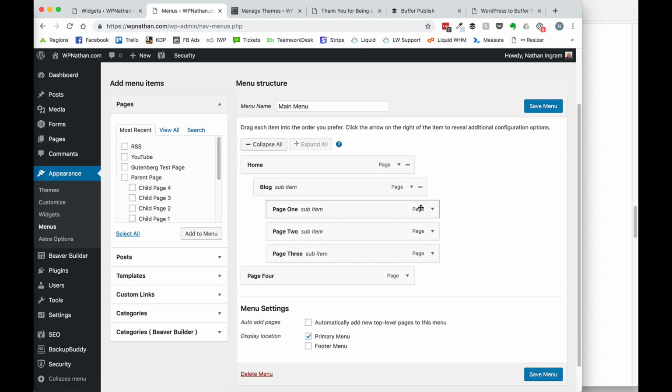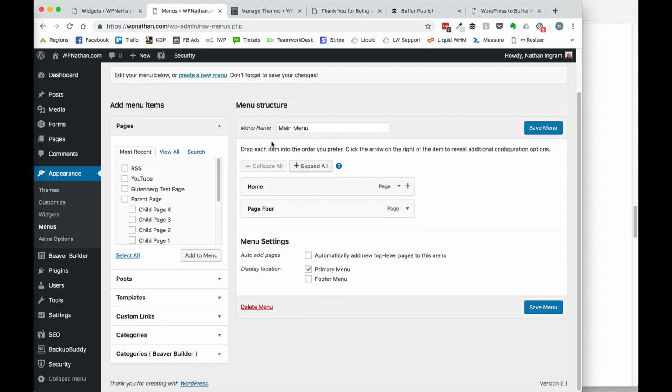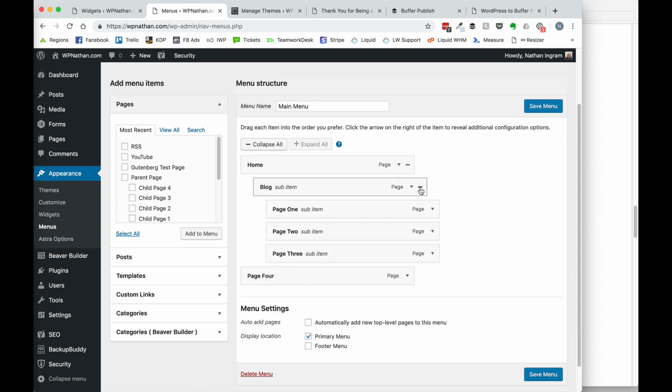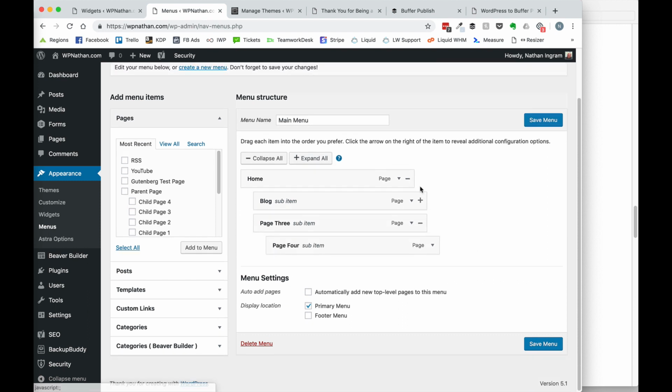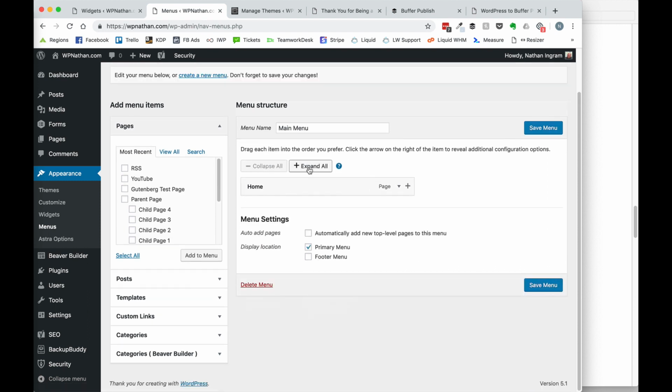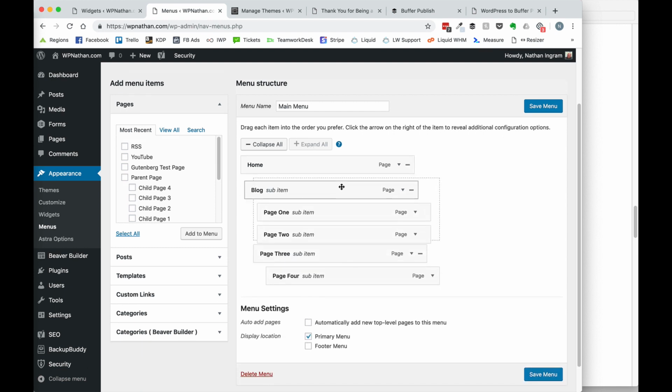So if you have one of those very large menu tree structures on your site, and it can be a little difficult to deal with here on the back end, then this is a really helpful plugin. And yes, this only works on the back end. It only affects this page. It's just a useful UI for those of you who have to deal with the menus on the back end. We'll collapse all, expand all, collapse individual ones. Really, really helpful.